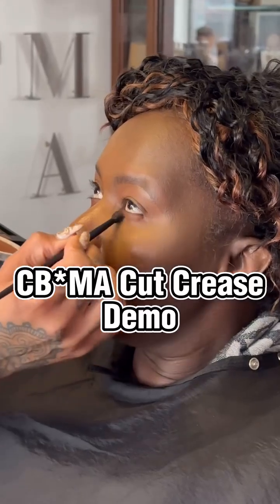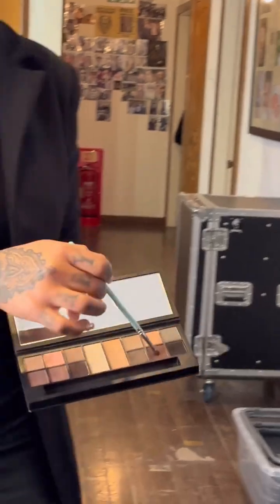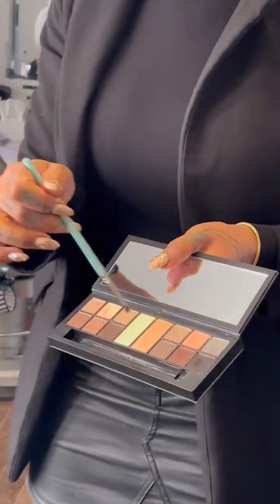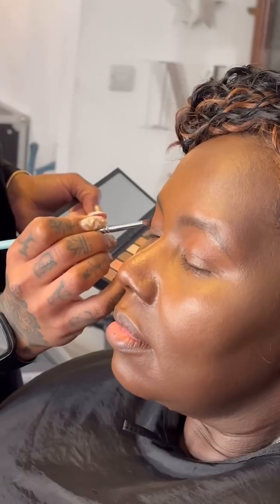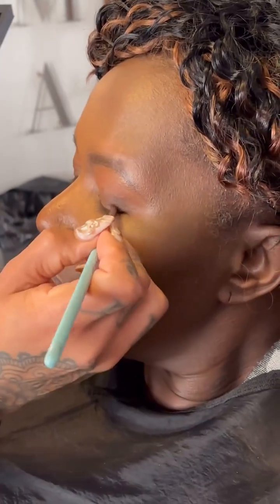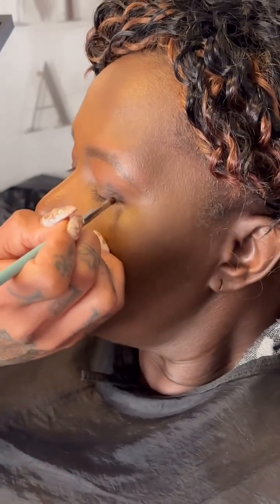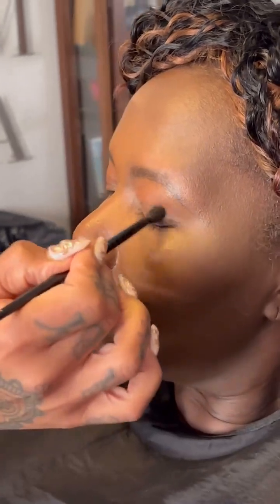Just so the colour's uniform all the way around. So I'm going to go with this dark reddish brown here. Might use a bit of that one as well, and just pack that on in the outer corner. And I'm using that fluffy brush just to buff out the colour as I'm going along, and then I can add a little bit more with the small brush and then buff it again till it's how I want it to look.